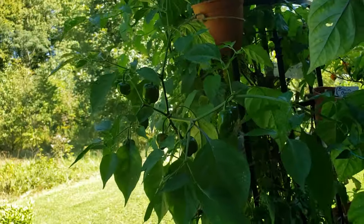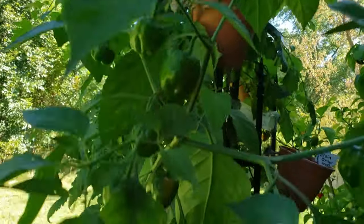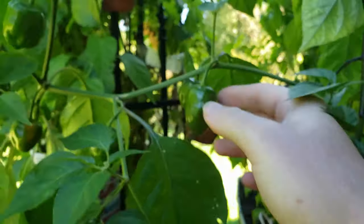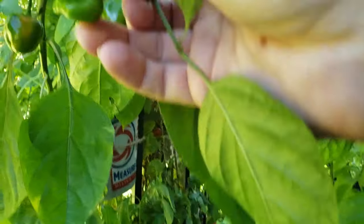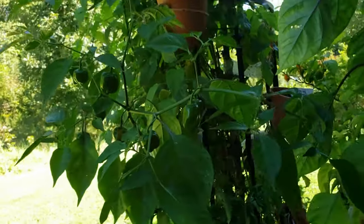And I'm going to see how these pods turn out right here. So this one, and then had another one over here. She may have fallen off. Nope, right here. So I'm going to see how those two turn out, because that's really the shape I'm going for on this guy.